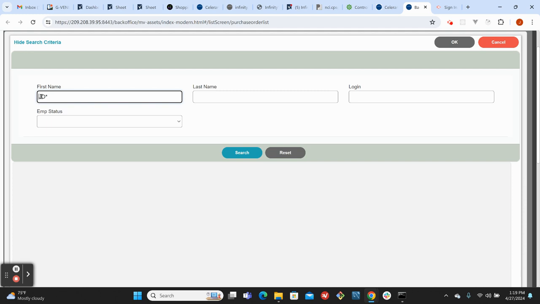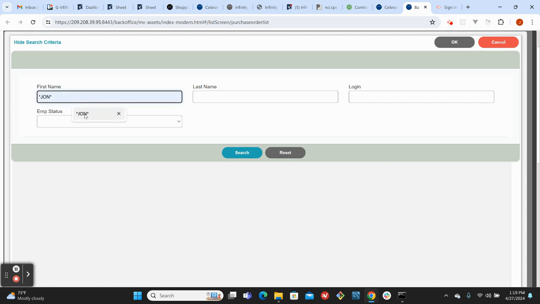If you put stars on both sides, this will bring you any word that has J-O anywhere in it. So you can use this method for anything in the system. If you're finding products or customers or whatever, it works the same way.